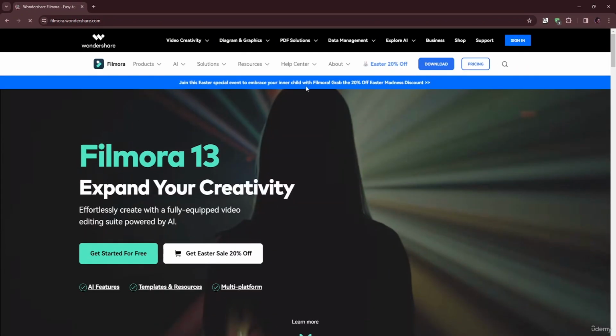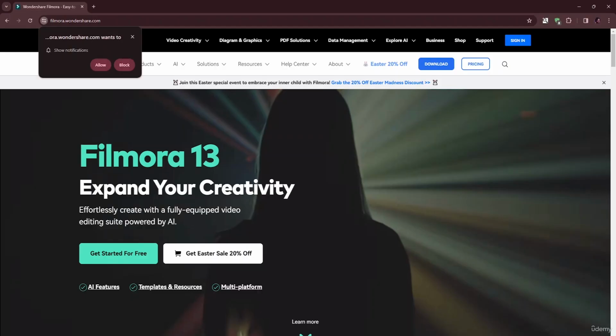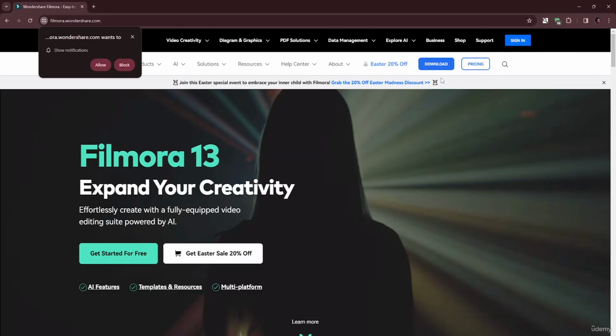Now click on that, and then you have this download option, or you can also get started for free. It's totally up to you. And even if you are downloading from a different site, make sure to get the newest version, which is Filmora 13 right now. You can also use 12, which is also quite updated. But if you want more bug fixes and a lot more tools, or to stay updated with the newest variant, make sure to use 13 right now.